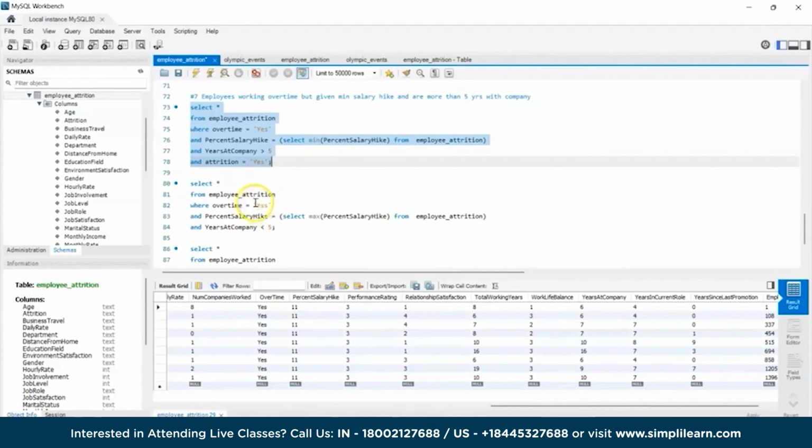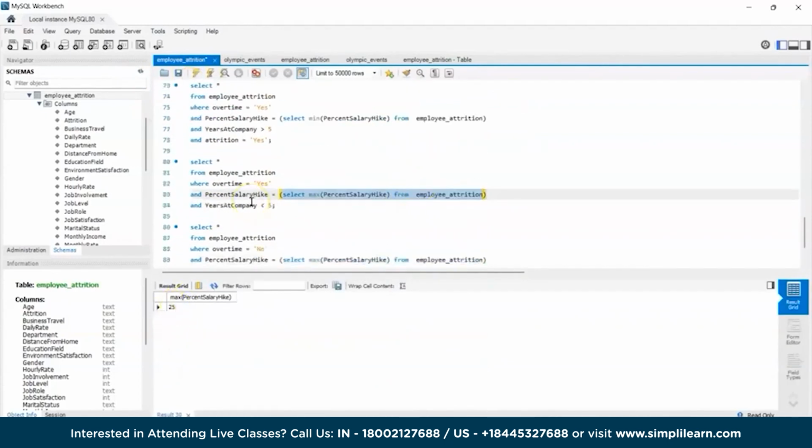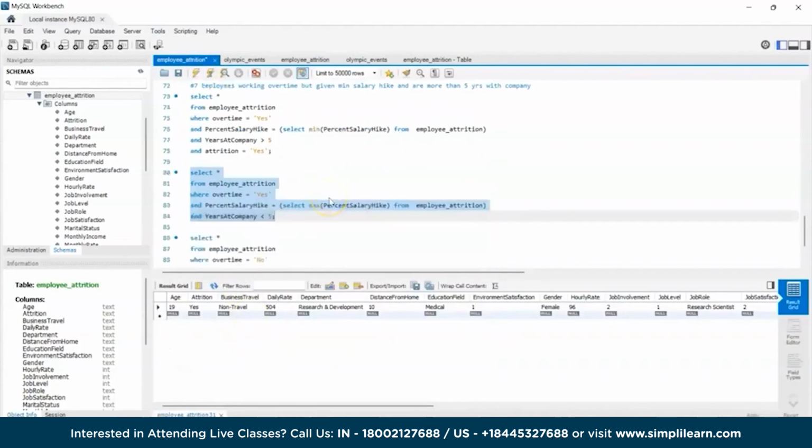Now similarly, you can also check just by flipping the conditions. Who are the people who are doing overtime and have received maximum salary hike? The maximum salary hike which has been given in the firm is 25. So people who have received 25% salary hike but have only spent less than 5 years in the firm. Okay, great, I only get one person who belongs to this criteria.